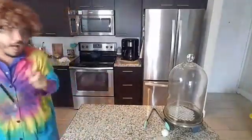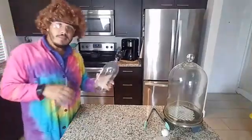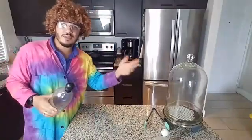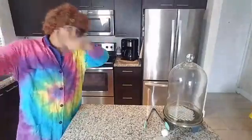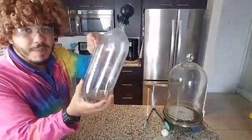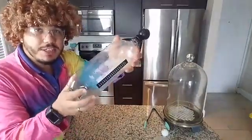Now, alcohol has a very, very low boiling point. It's highly volatile, which is why it has that strong smell to it. Even at atmospheric pressure, those molecules are jumping off all over the place. And what we can do here is make that happen very, very quickly by decreasing that pressure.